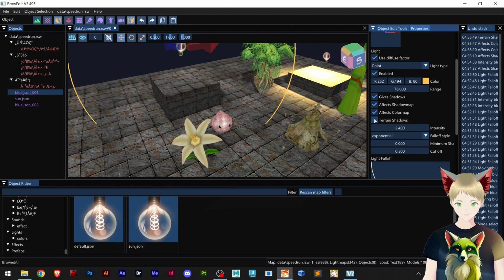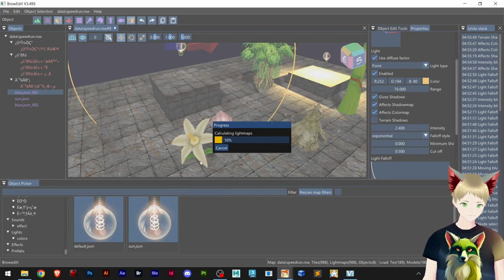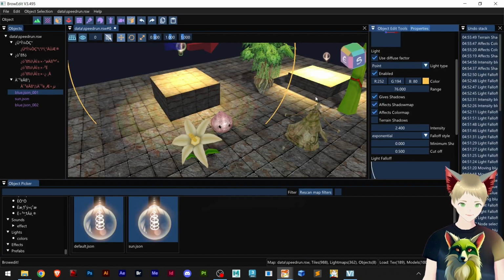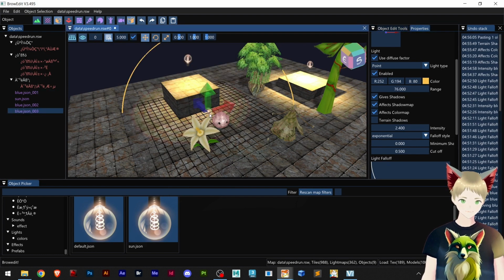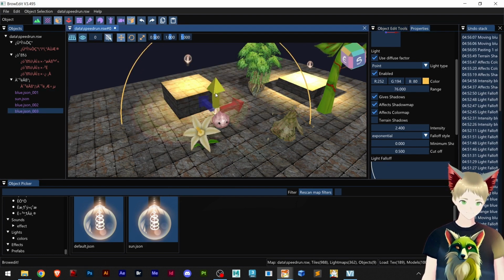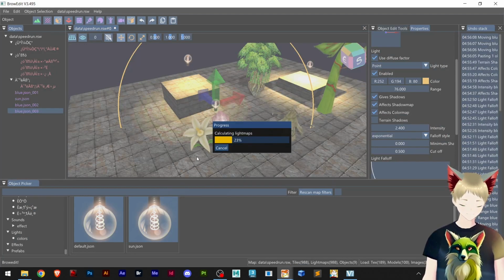And terrain shadows. Let's try that. I believe it's just the shadow from this terrain. And now you can see that it didn't make this shadow, which is really cool. So if I duplicate this light right now and I have a light here, let's see what happens. You see that? It's pretty cool.